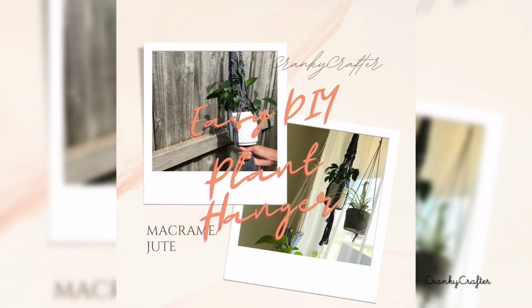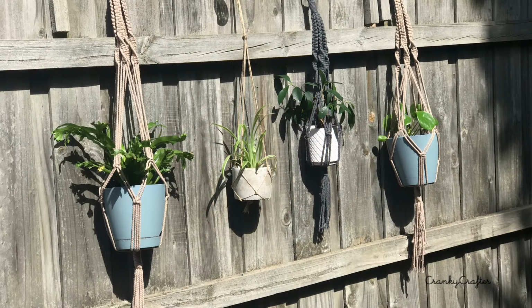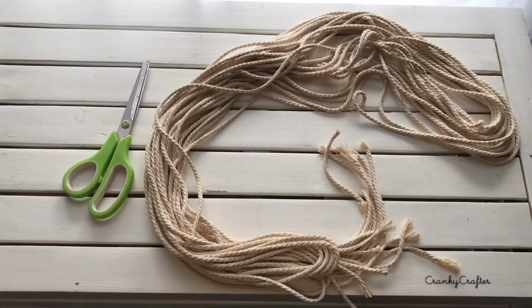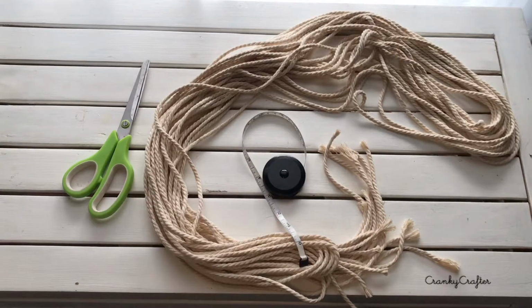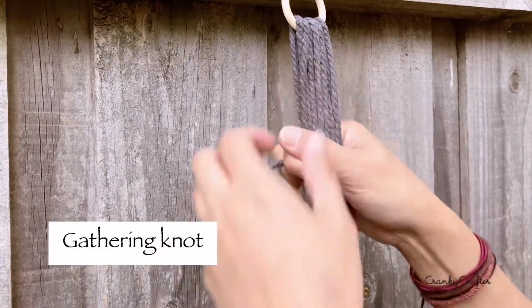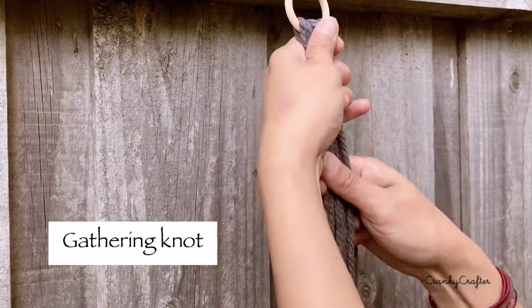In today's video, I'm gonna show you how I make plant hangers out of macrame cord and jute. You'll need a macrame cord, scissors, tape measure, and a macrame ring. I'm using three kinds of knots for this project.